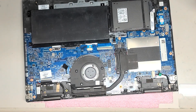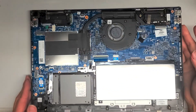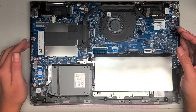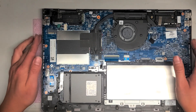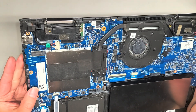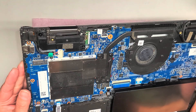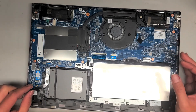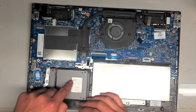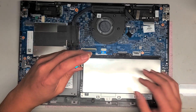So that's how you remove the cover. I'm going to show how to do a battery, hard drive or SSD, and maybe the RAM. There's an M.2 slot here, an SSD slot here. I'm not sure if it supports PCIe NVMe or just SATA SSDs, but there is a slot there. If you wanted, you can add this on top of the regular hard drive for double the storage.